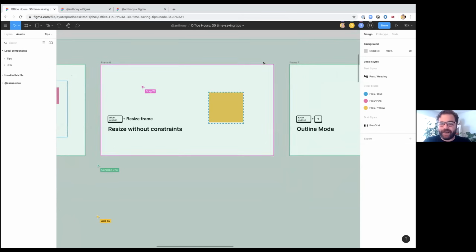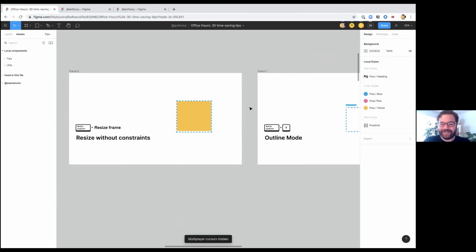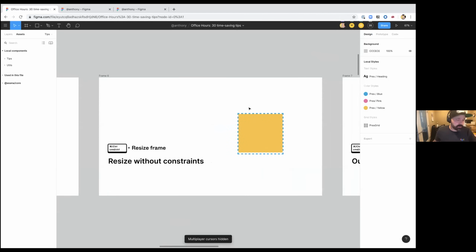Cool. Given everyone's selections going, I'm just going to hide cursors for a little bit right now. This is another little tip I can show you: in the options menu, or Option Command / on Mac, Alt Control / on PC, you'll be able to hide the multiplayer cursors. I love you all, and we will bring you back for some more high fives. Yeah, you are beautiful, but get out of here for a second.